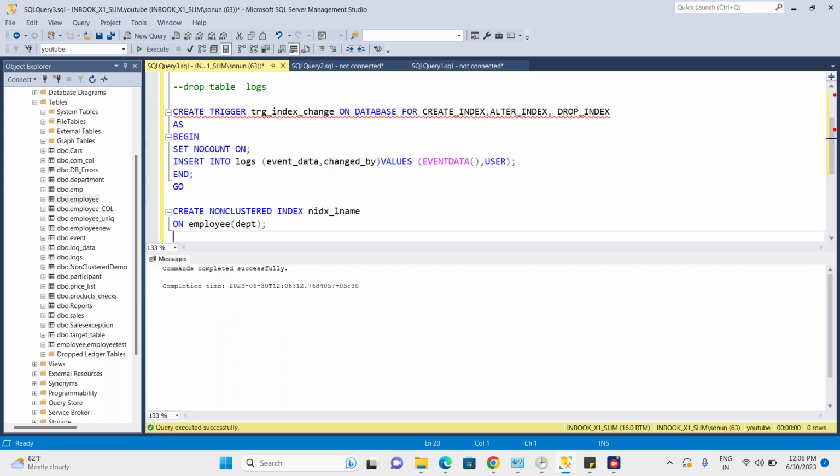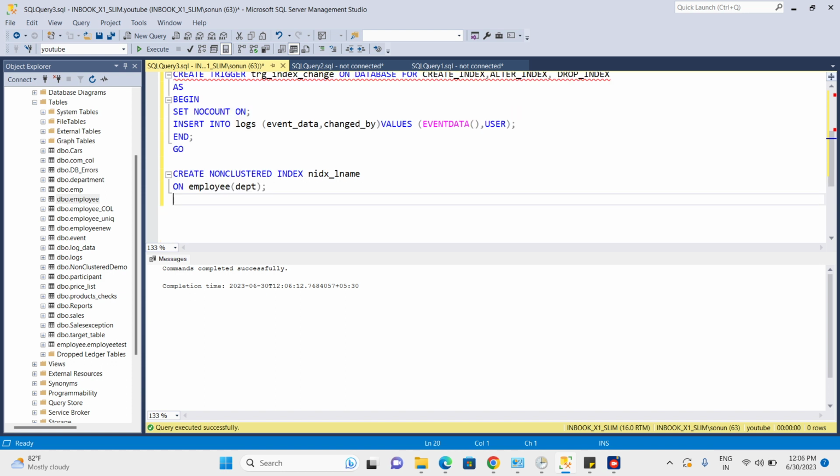So if in the database we create an index, alter an index or drop an index, then this trigger will execute, and it will just insert that data into the log table. Let's see. I am going to create a non-clustered index on the table I created.